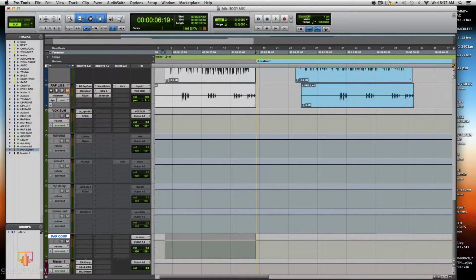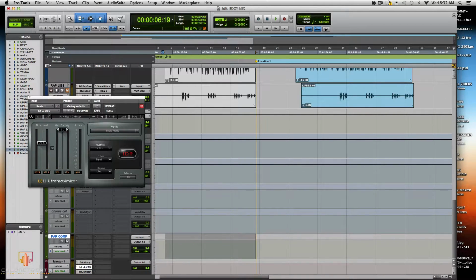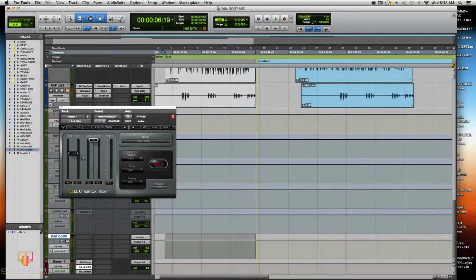With pop vocals and instrumentals, you don't want to crank the volume too high because it's already high after it was produced. So this one I did not really crank it. You don't want too much compression. I have the Ultra Maximizer here, and it does the job. Cranked it to 10.5, threshold 10.5.